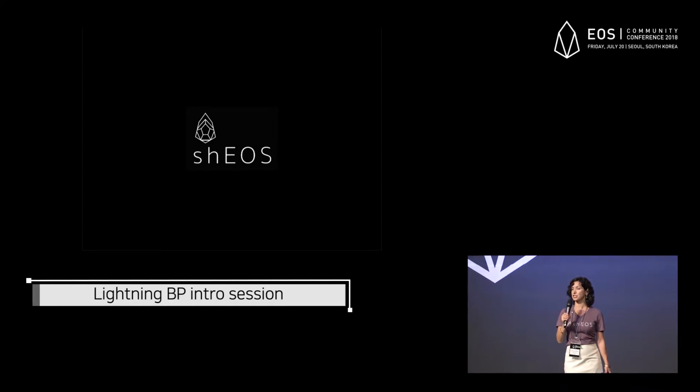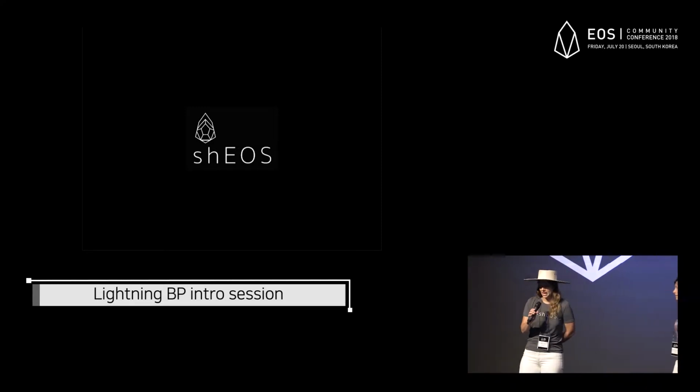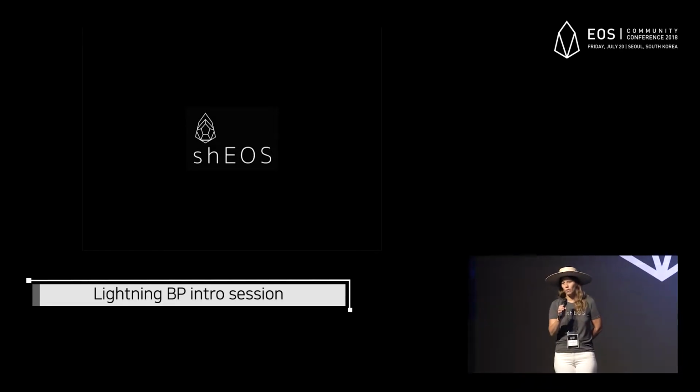How can we engage the EOS community? And so what we really realized was that we didn't need to be the only ones making a decision about this. Making a decision about where the scholarships go, making a decision about who is actually getting the scholarships. And so that's why we're going to launch a shEOS token. So we're going to airdrop the shEOS token to every single EOS holder. And the token will basically allow every single EOS holder to help vote on what females are actually getting the scholarships, and then also what schools we're going to be using as well.